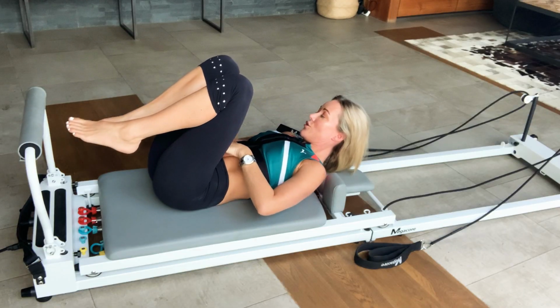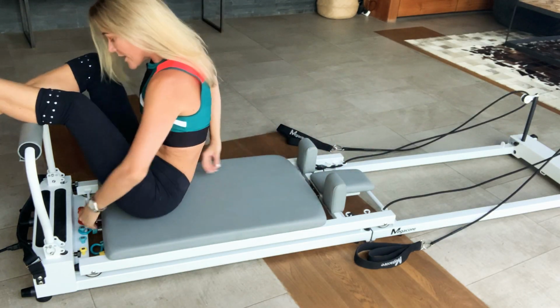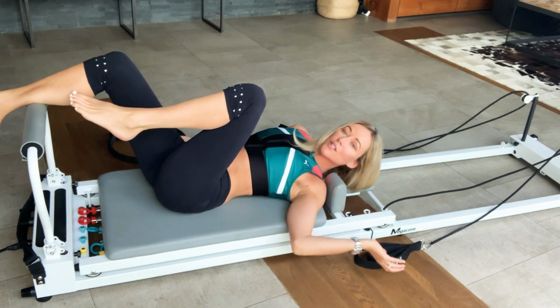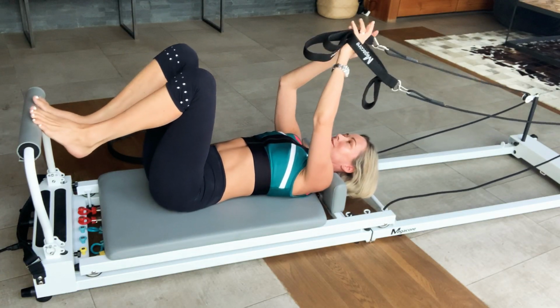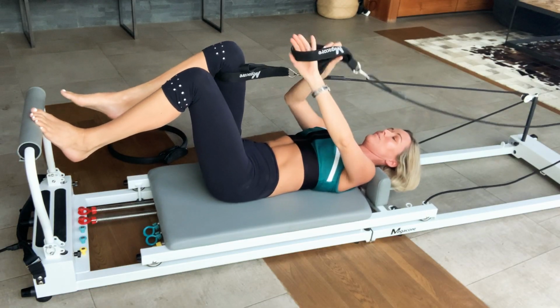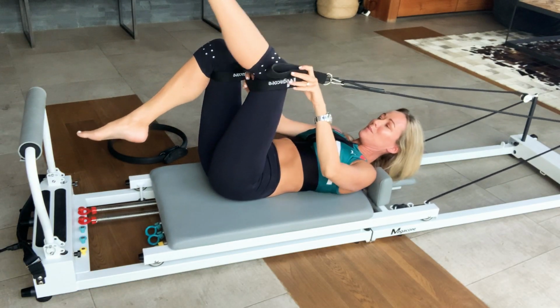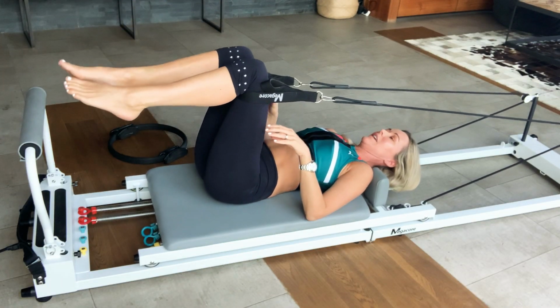We're going to have about 2 springs on for this next one. So rock up, take 1 spring off, I'd say 2 reds, and you're going to place your straps. You're going to get your leg straps now and place it above your kneecap. This is amazing for your hips and learning proper hip stability. Okay, so if we have knee problems, we don't want to put the straps too far away, so we don't want to put it in our feet, so it may irritate.